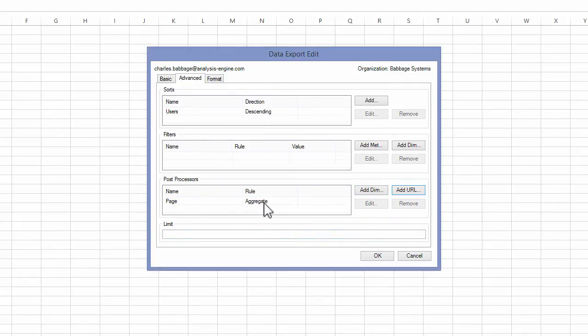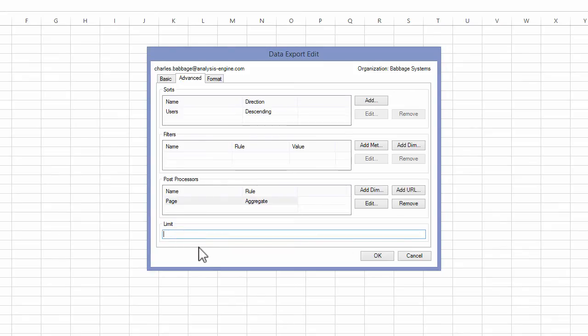The rule is automatically set to aggregate, which will strip out query parameters off the URLs and aggregate matching URLs together. This way I can be sure that my top pages report is an accurate representation of which pages were viewed by the most users. Lastly, in this section, I want to add a limit to the number of rows in my data export.